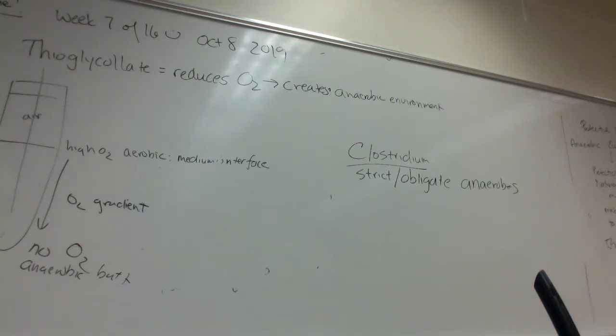And I'll just throw this in, you guys, don't worry about this for lecture exam 2. This is for lab. If we did the catalase test on a Streptococcus, they won't make bubbles because peroxidase breaks down hydrogen peroxide, but it doesn't release molecular oxygen. So again, that's just for lab, and maybe don't even worry about it. We'll talk about it later in lab when we do our metabolic tests.